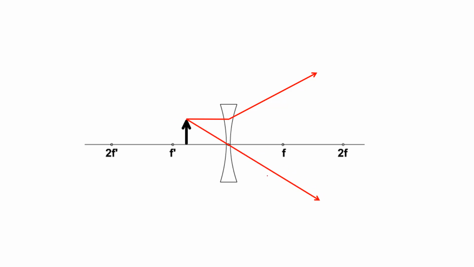We're going to follow the arrow tips back. That's going to mean that this goes to the virtual side, so I just draw a little dotted line to represent the virtual side. And then the object shows up right here. It's still reduced. It's still virtual because it's on the virtual side, and it's still upright, facing upwards. And just a reminder, any virtual image is always going to be upright, no matter whether you have a lens or a mirror.